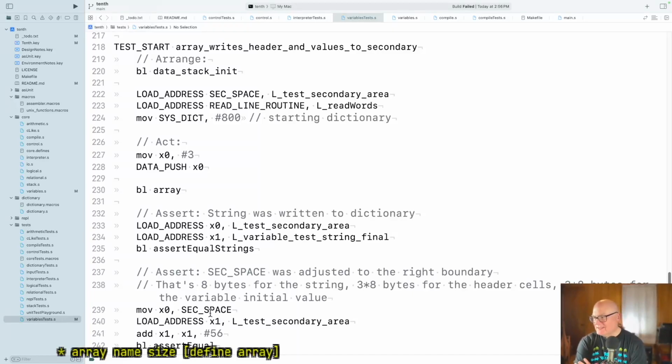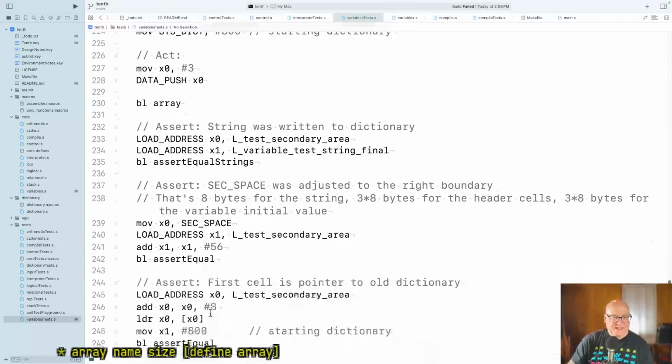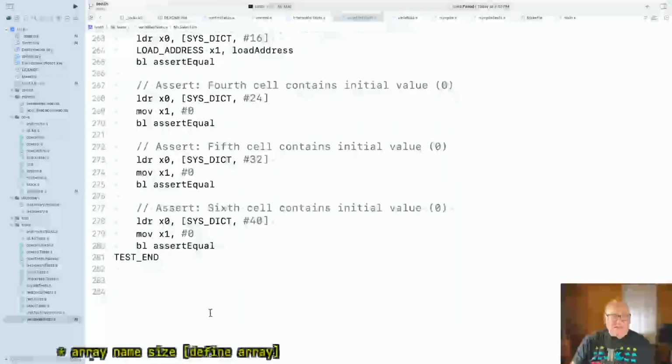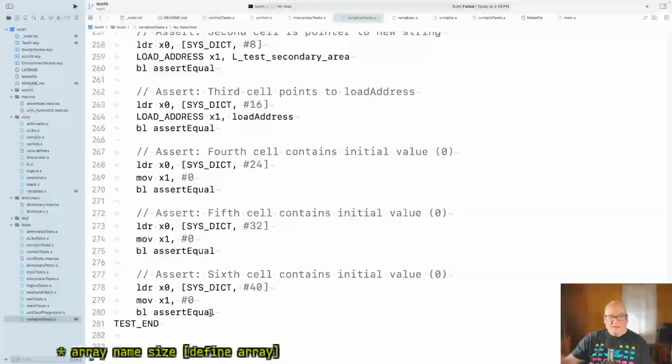All right, something is strange. The offsets. Yeah, I think what it is the system dictionary points. So secondary space started at slot 0, and that contains the word name, and then system dictionary starts at slot 8, and so all our offsets are from system dictionary.